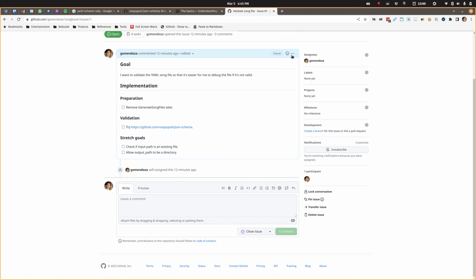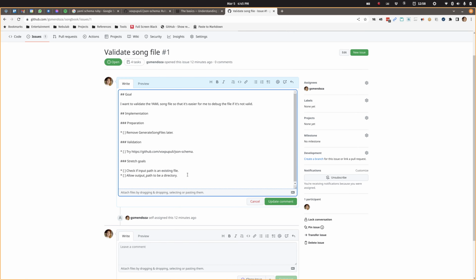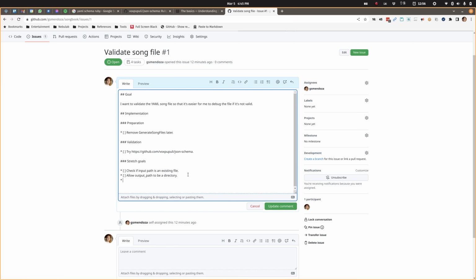A lot of the goals are probably out of the scope of what we want to do. We're just using this as a temporary place to take note of to-dos that we want to do later. Handle YAML loading errors more gracefully.